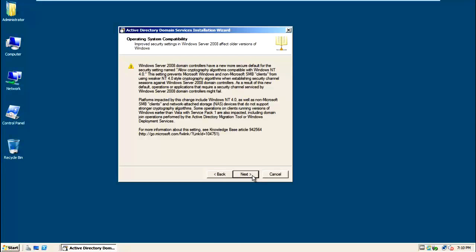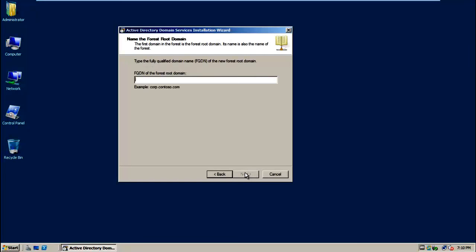Now this is where we will start the Active Directory Domain Services installation, and it will ask in what mode we want to deploy the configuration. As I do not have any domain previously installed, I will create a new domain in a new forest.